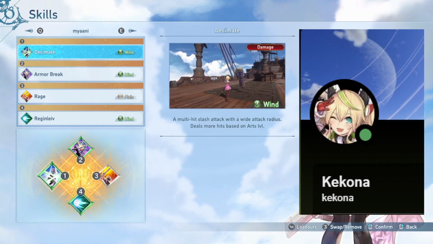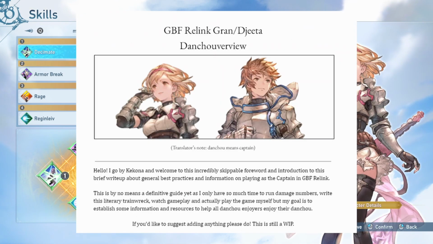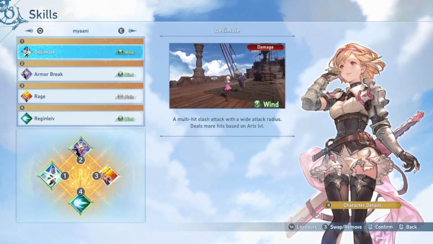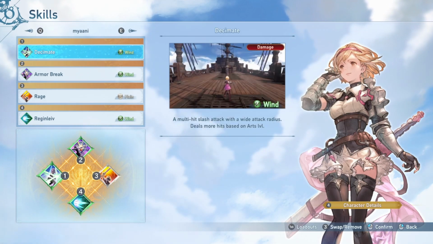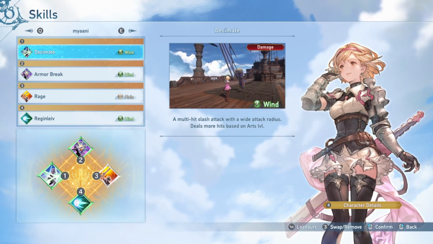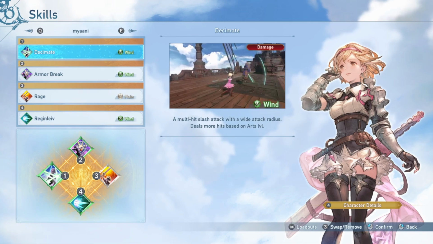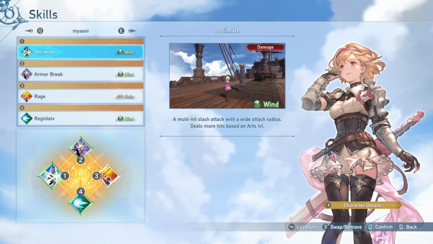KEKONA, who is on the Granblue Fantasy fan Discord, has made a text-based guide for all this, so I'll leave all the nitty-gritty numbers in there. I'll try and bring them up as I mention them, but if you want to know the specifics, that will be in the Google Doc linked in the description. Once again, thank you KEKONA for letting me use that. It's been a big help, but if I'm going to be honest, I don't have the brain power to properly put those all in this video.